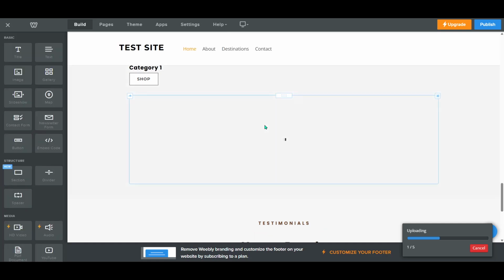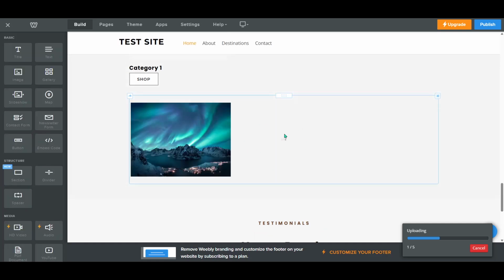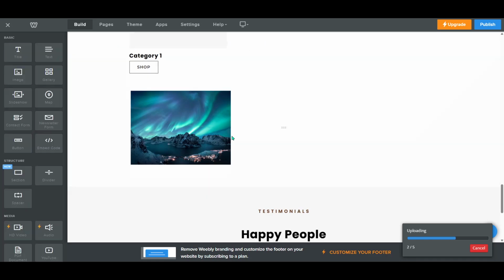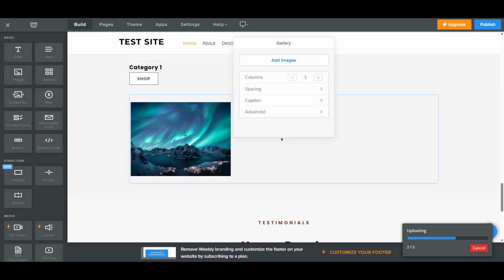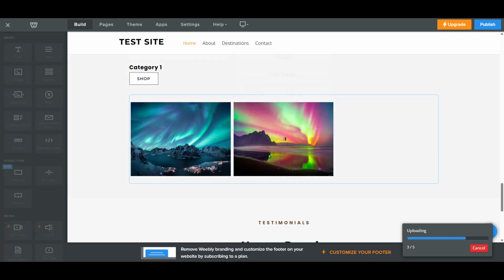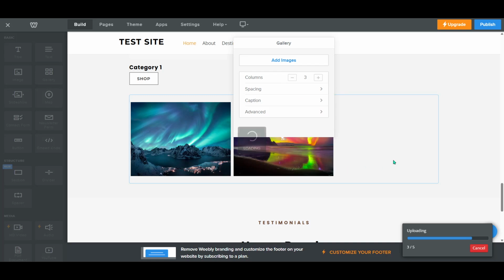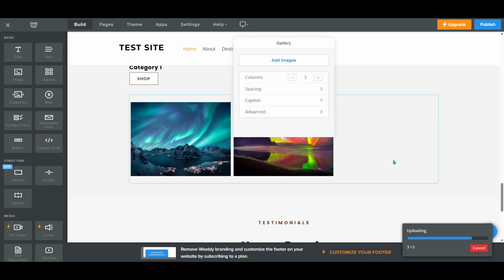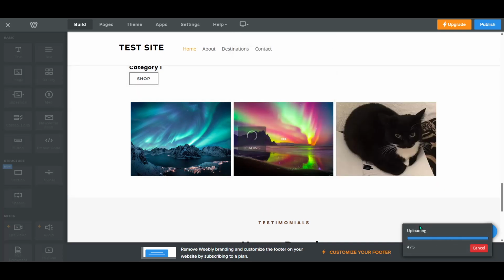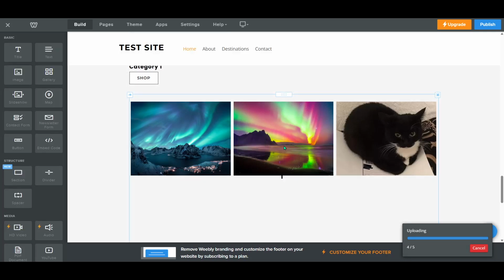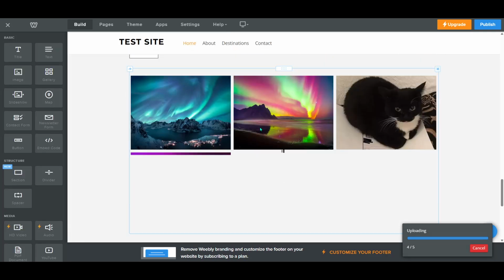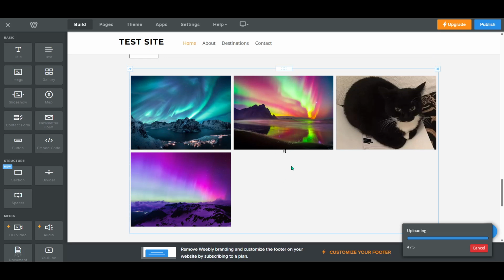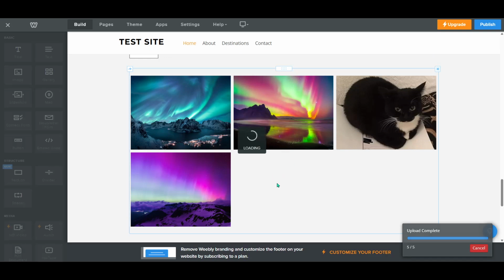Once your images are uploaded, customization is key. You can enhance the functionality of your gallery by clicking on each individual image. This opens up options to add links for more detailed information or navigation to other parts of your site. Don't underestimate the power of captions and alt text either. These not only provide context for your viewers, but can also improve accessibility and SEO for your site. Take advantage of these features to ensure your gallery serves its purpose effectively.